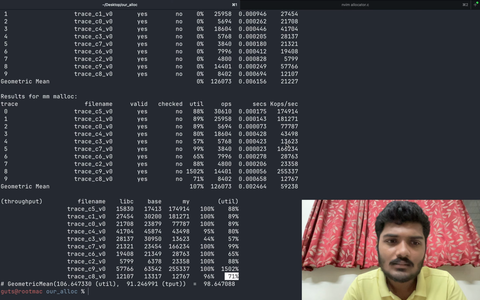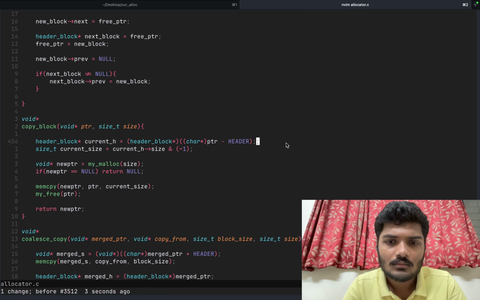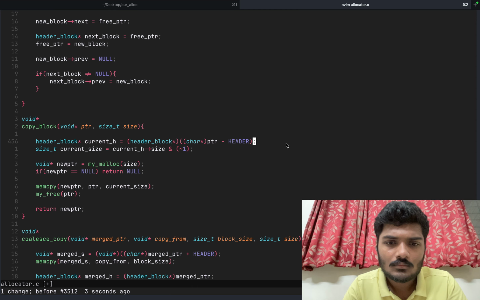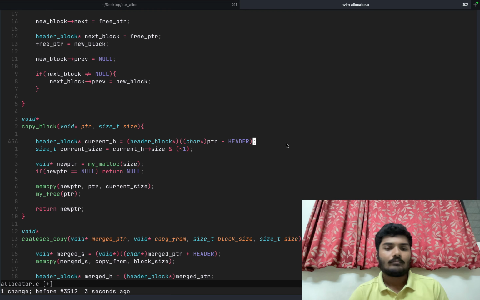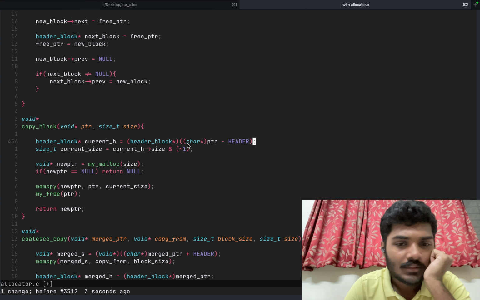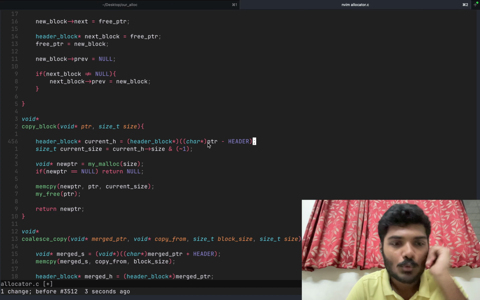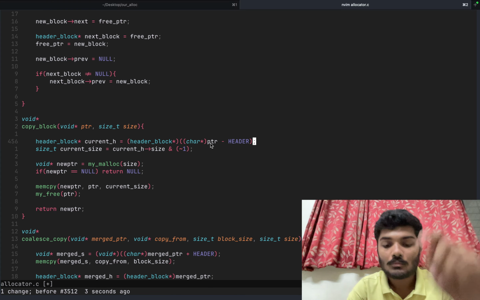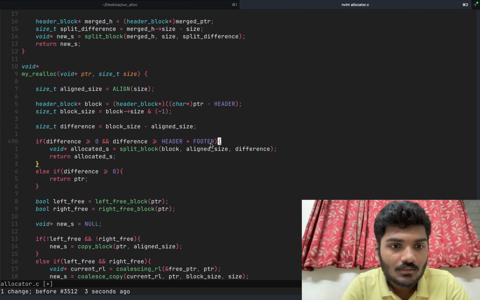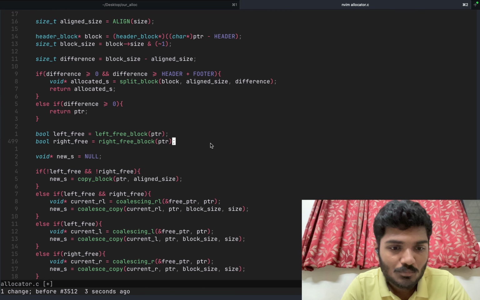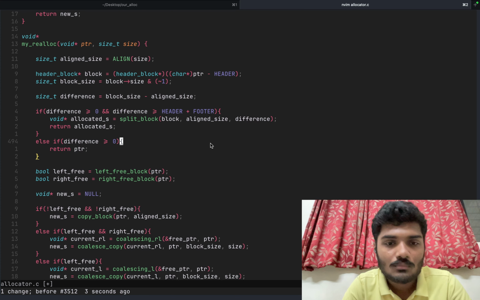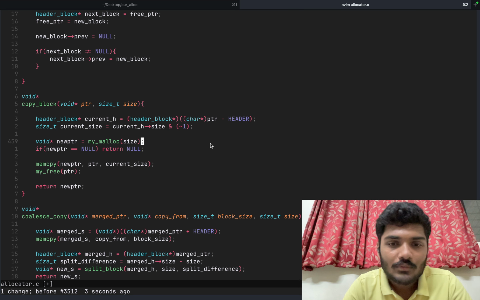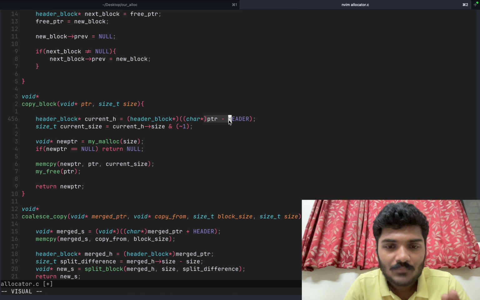Okay, so the current header is the header block. The pointer is the space one, so don't forget that. Let me make sure. Yes, we are passing the pointer most of the time, so the pointer over here is actually the space one.